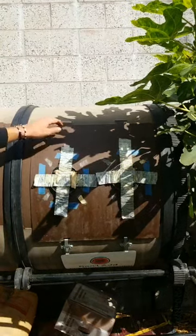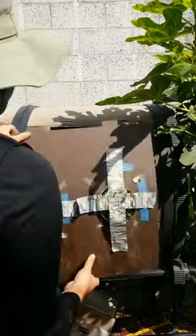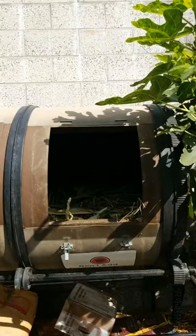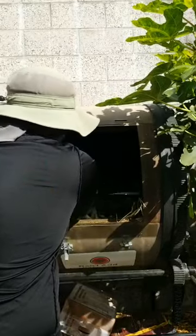So we're going to open this up. When it comes to our greens to browns, or carbon to nitrogen, we roughly want the same amounts by volume of green and brown material. We've been building this pile right here, and you can see it's a mix of green and brown material. We have some green stalks right here, some brown stalks.